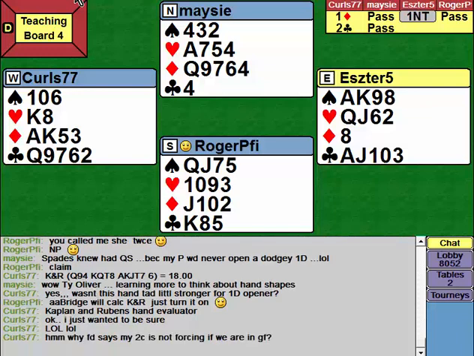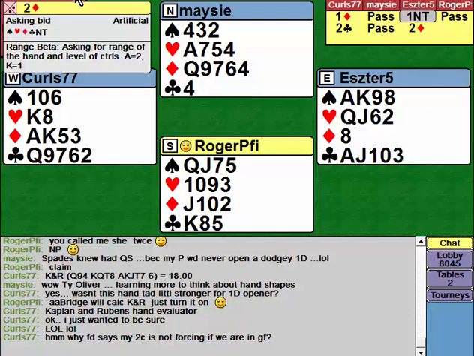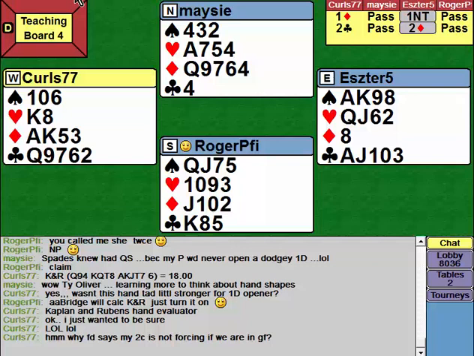So now two diamonds is range beater. Well, it's a matter of style. I mean, I treat the one no trump response as game forcing. That's not a suicide pact, however. You know, you can make up plenty of hands where East has got a one no trump response.